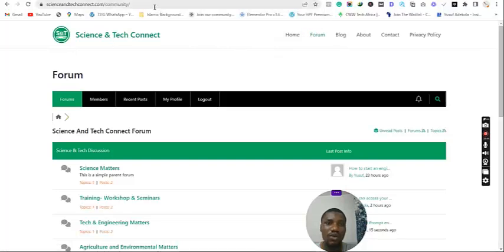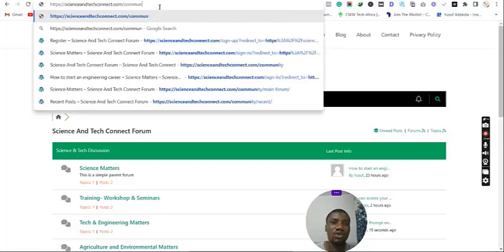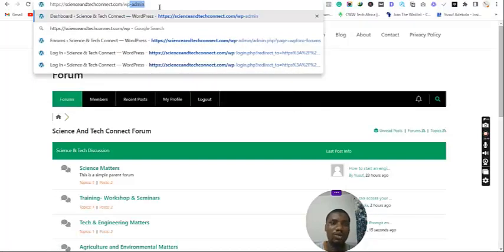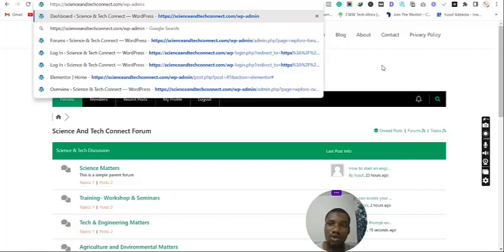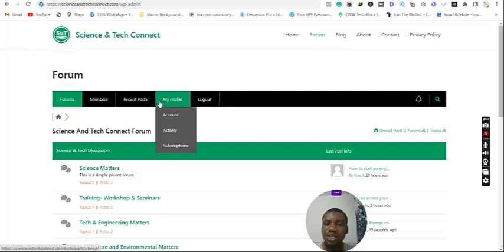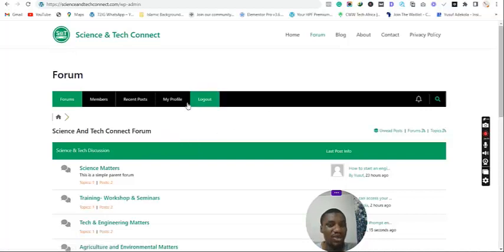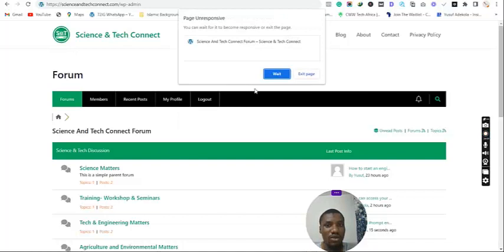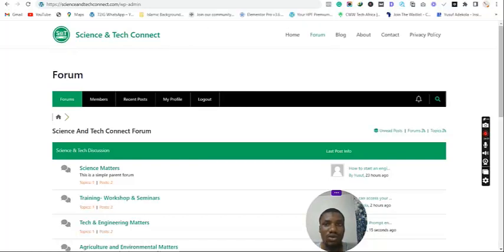Before you go, I want to show you how to put a picture in your profile. Now say we have logged in. The fact that you logged in to this forum means that, because it's WordPress we used to build this forum, you have a very mini WordPress account, because this account is on WordPress. This forum is on WordPress. So this account is originally generated by WordPress. It's a WordPress forum.